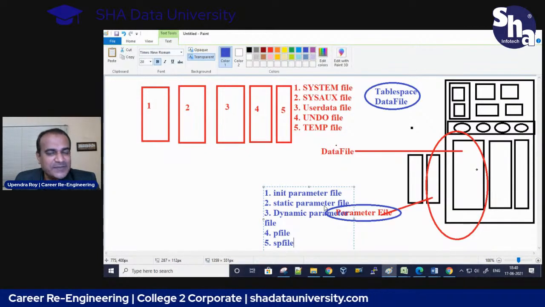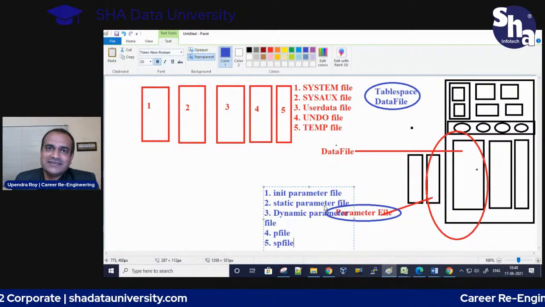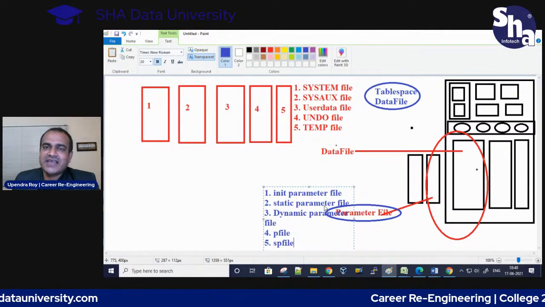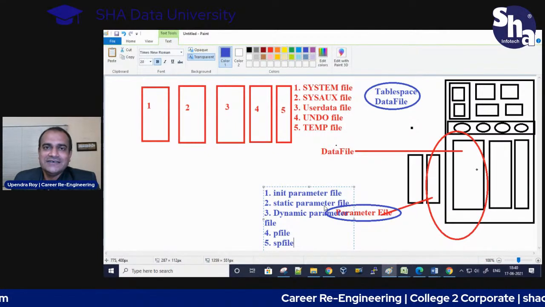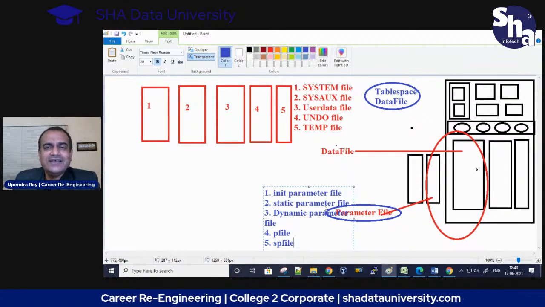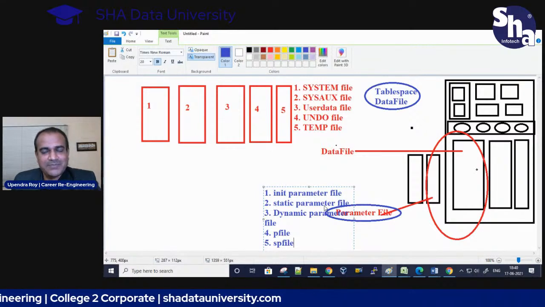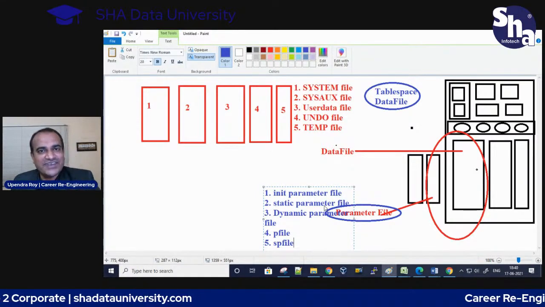Purpose of this parameter file is that when we start the database, this is the very first thing read, and based on that, the database will start. If this file is missing, you will not be able to start the database. I repeated this three, four times, keeping in mind the importance of it.